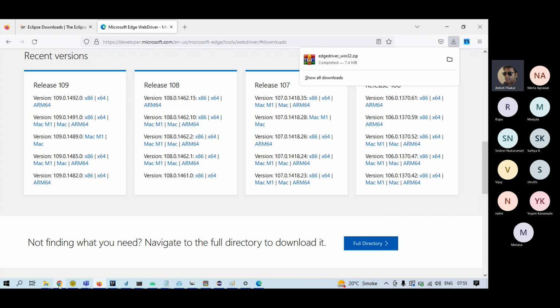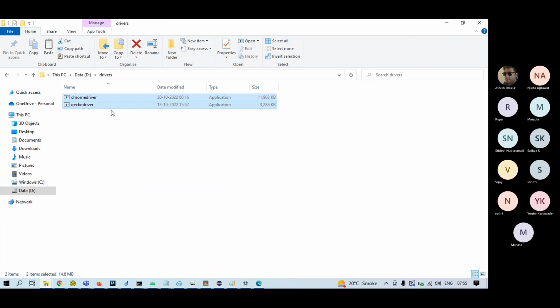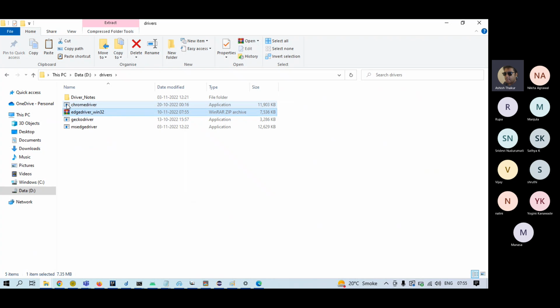And it's out here, the Edge driver exe, you copy this. Always keep all the exes at one location and give that location in your system variables.